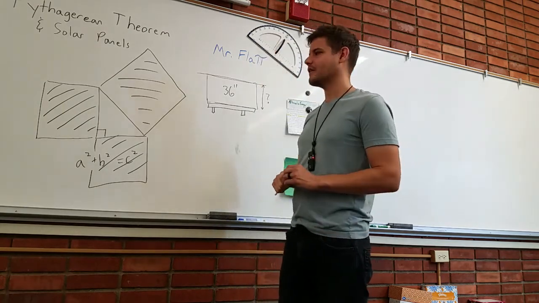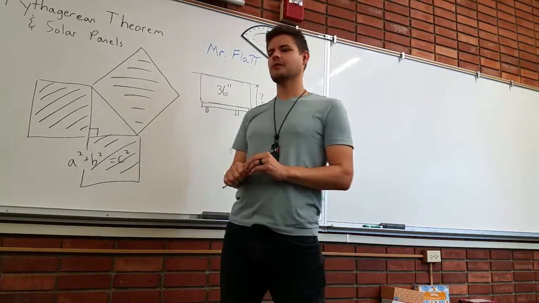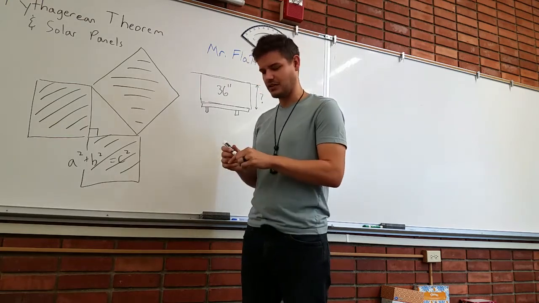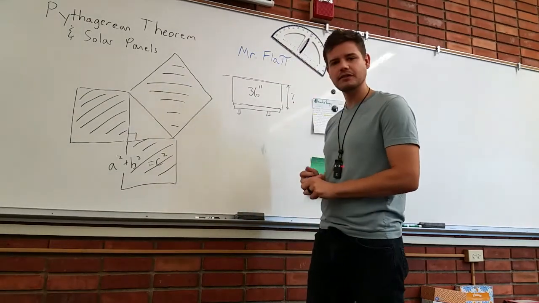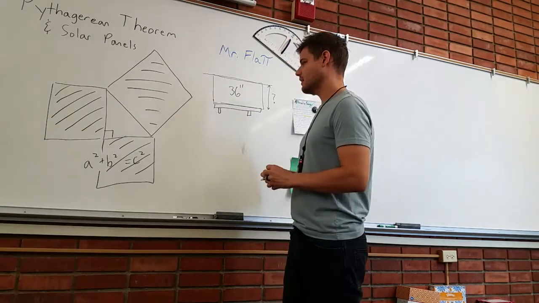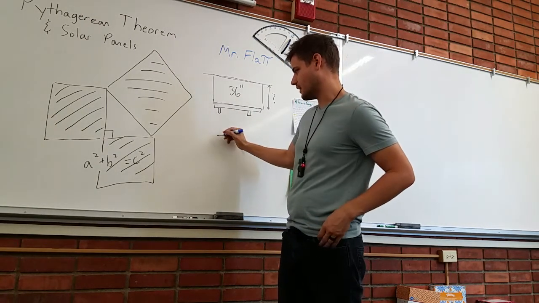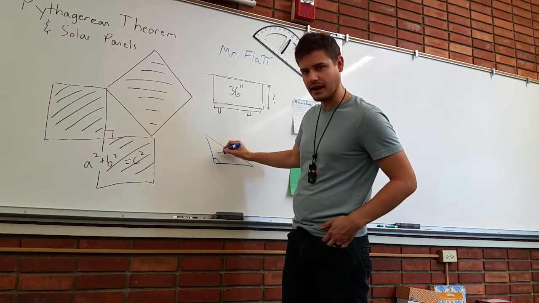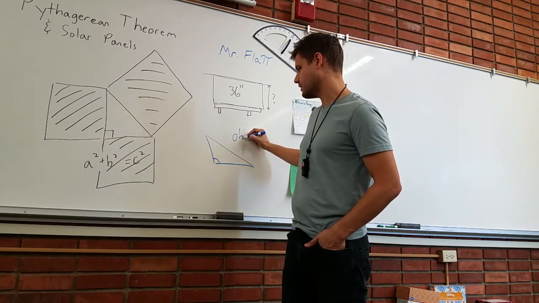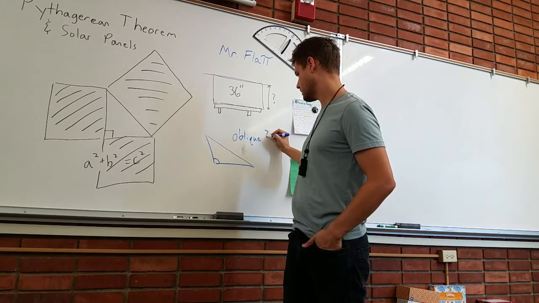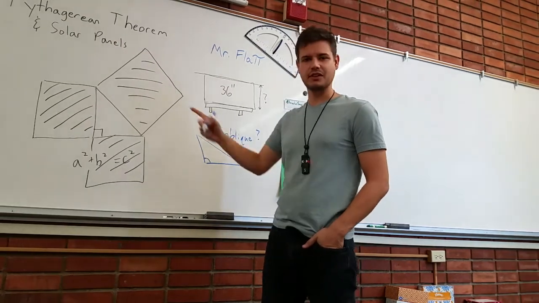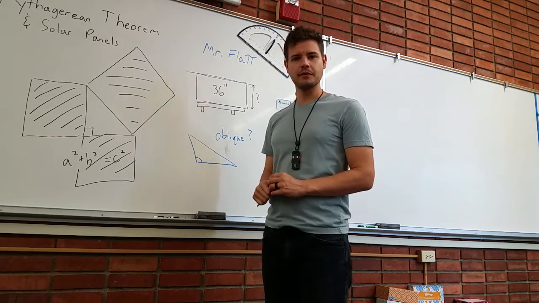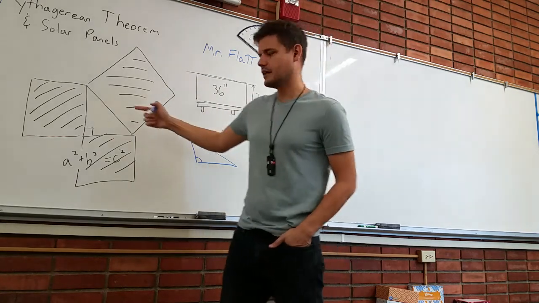So once you've figured out those problems, tomorrow we're going to dive into the law of sines. Because just as a little precursor to tomorrow, what if say you want to design a triangle that does not have a right angle? An oblique triangle. How would we solve that? Can't use Pythagorean theorem.